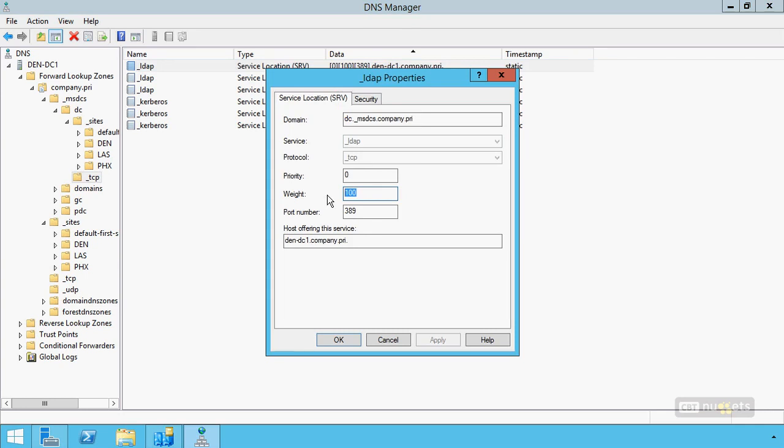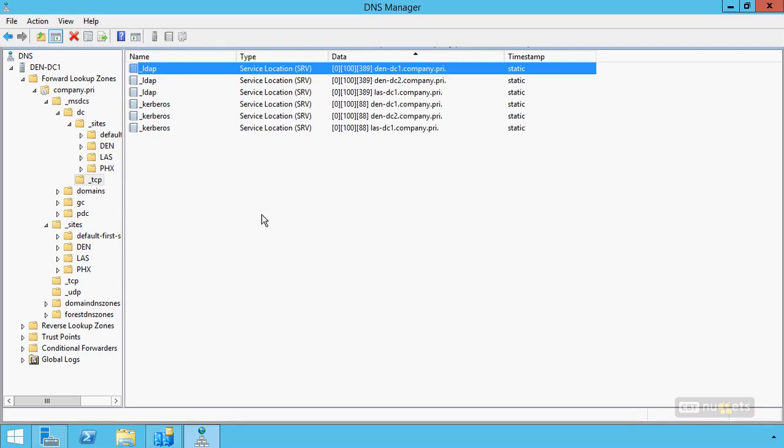In the real world, you would probably never do this, but it is something that's possible, and it may be something you need to be aware of when it comes time for test questions. But this is one way in which you can manage the coverage of the site even when you have domain controllers in the same site, dealing with the Active Directory domain services in that same location. So there's a possibility to adjust the weighting of these records, maybe some priority changes, in the case where you perhaps have the wrong size spec for your different domain controllers.